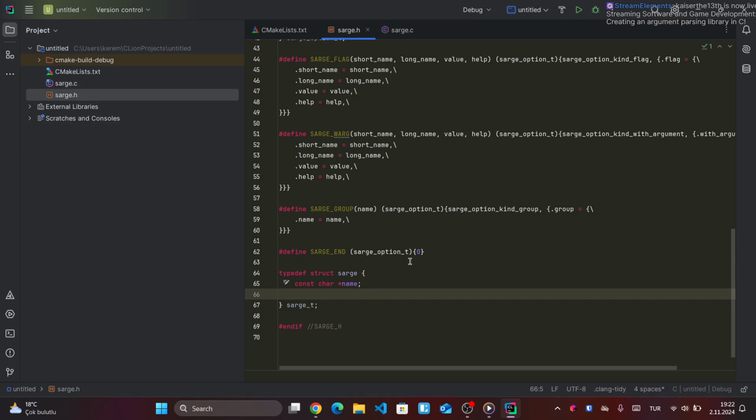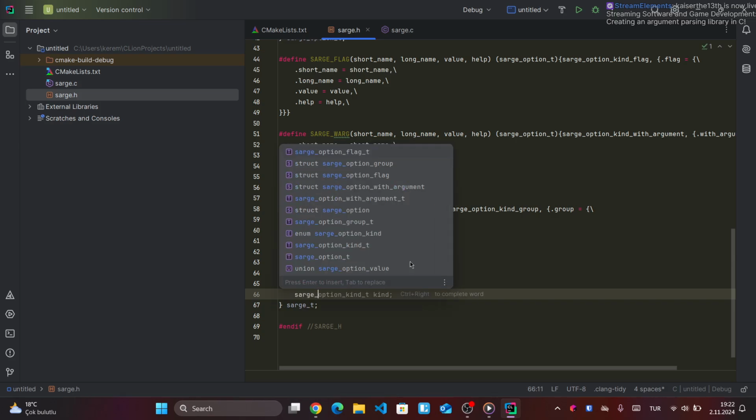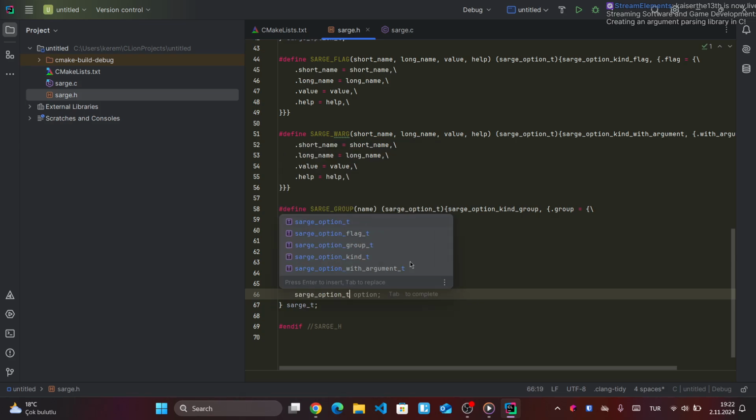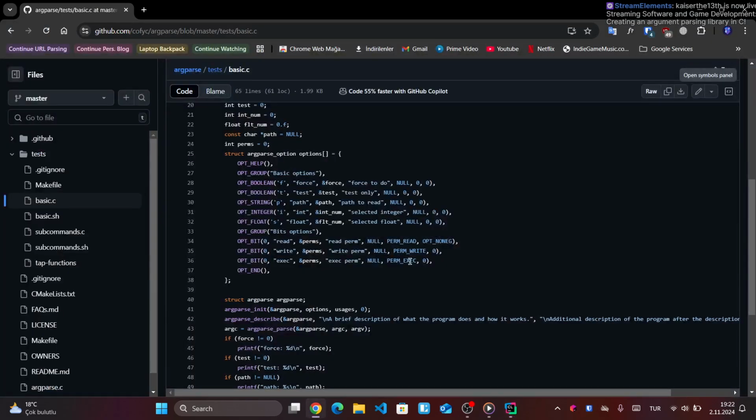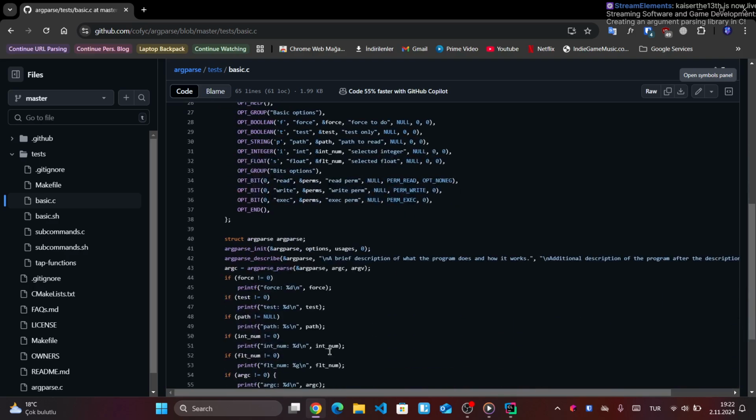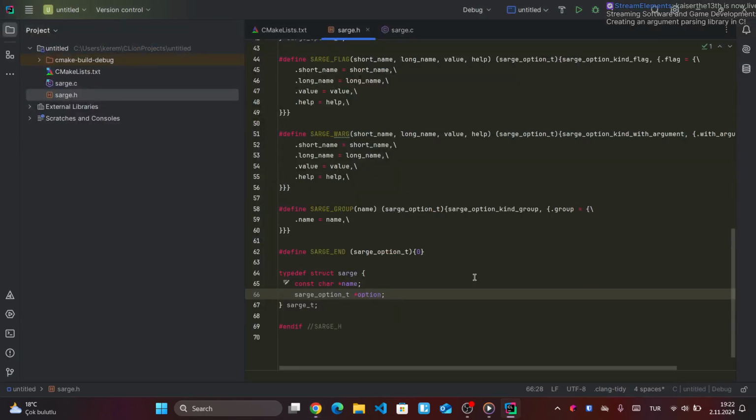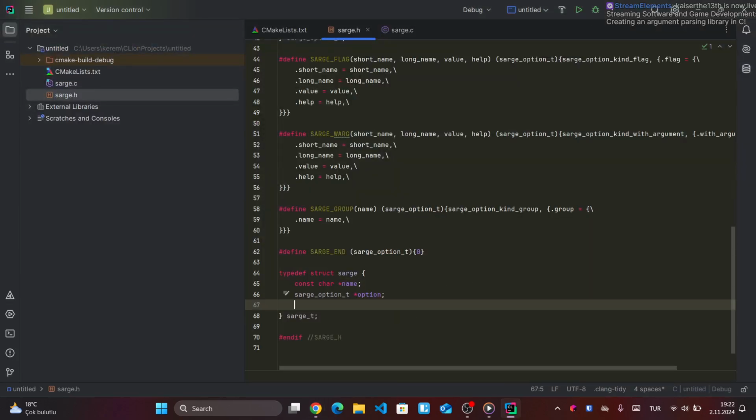So sarge option t, option, or we get an array of those. And we also have the following thing. So should we take an argument or not?